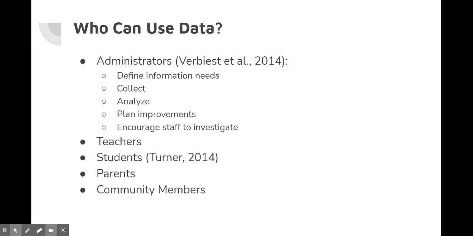Along the same line, parents can sit down with their students and make conclusions together about ways to make good progress. Finally, members in the broader community around the school can consume data that is aggregated to the building and district level to empower relationships between the school and the community that supports continuous improvement.